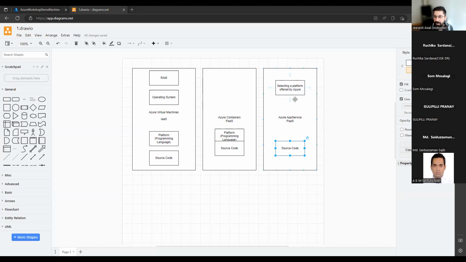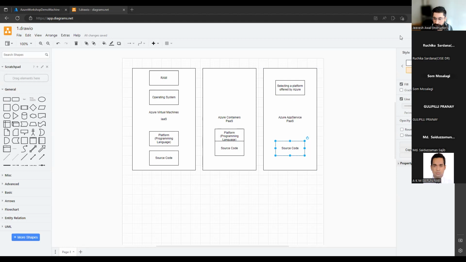Here you are selecting a platform and you are hosting it. So it is giving you something dedicated. In Lambda, you're only uploading a part of your code which is getting run on demand. In this, it's an active website. In Lambda, you cannot run an active website, right? You cannot have a continuous running server. It is running on demand. Every time a request is coming, it is running. But here, Azure App Service is running continuously. So if you have a requirement for hosting something like Node.js, you could be using it.